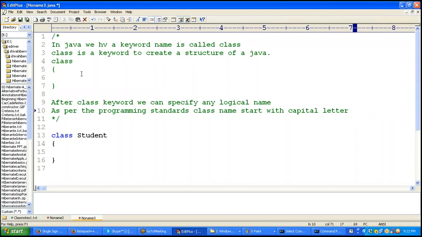Start with a capital, but it's not mandatory to use only a capital letter. You can give any name, but as per standards we should follow this when designing.